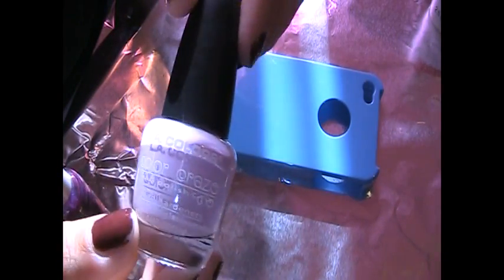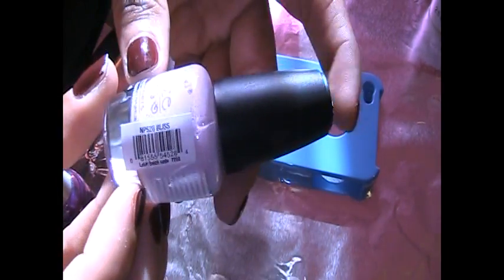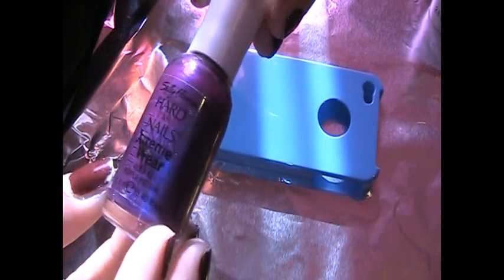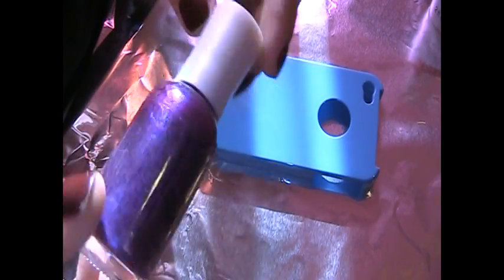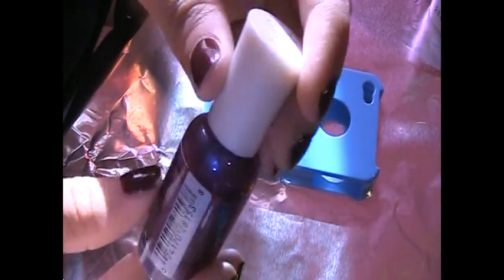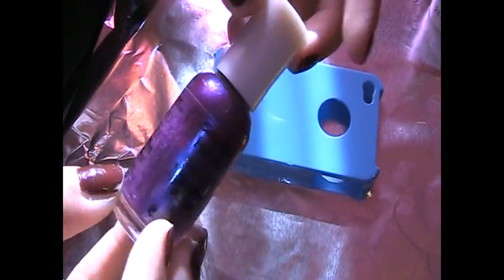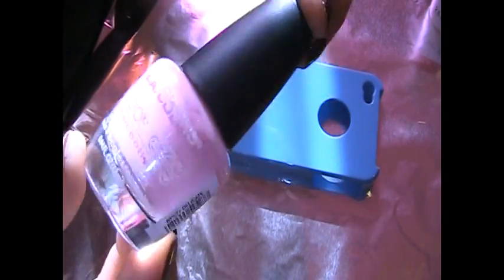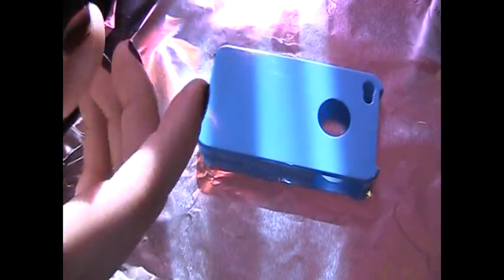Then I have LA Colors Color Craze from the Art Deco collection in Bliss, which is a lavender shade. Very pretty for light galaxies. Then I have Sally Hansen Hard as Nails in Purple Potion, which is a vibrant grape color with lots of shimmer. And then last but not least, I have LA Colors Color Craze in Delicate, also from the Art Deco, and this is a pastel pink.